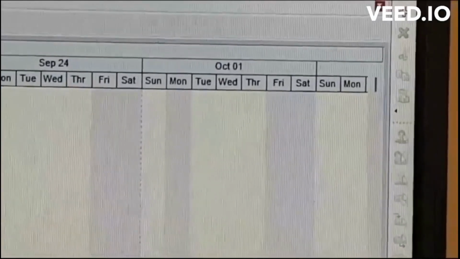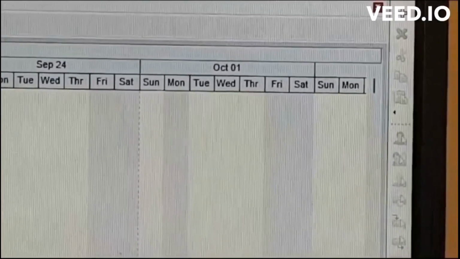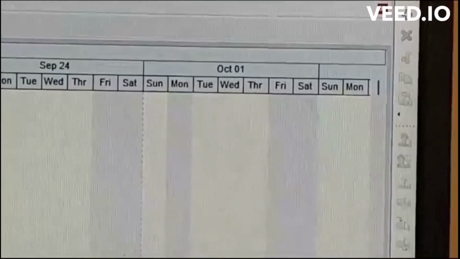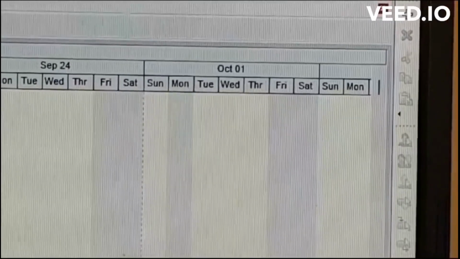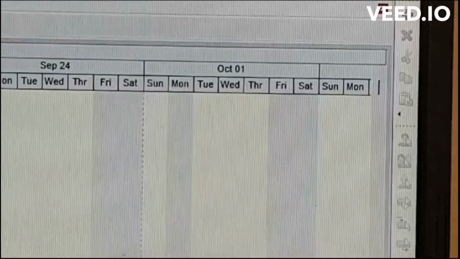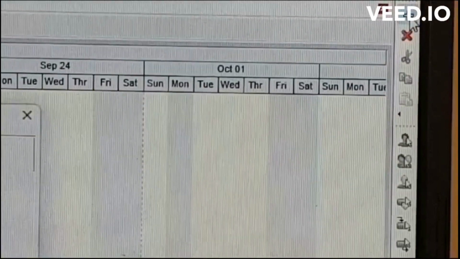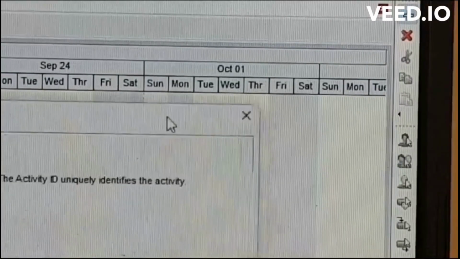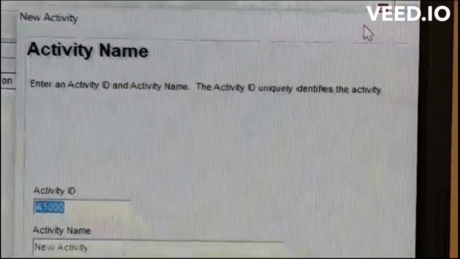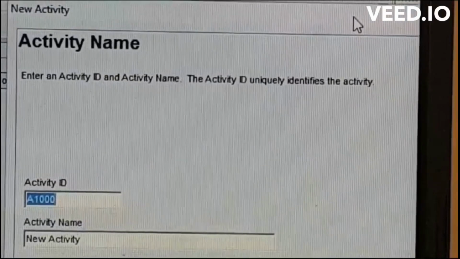Here you can see a plus link, so you can just press that link to add your activities, and this browser will come. I will stop here.